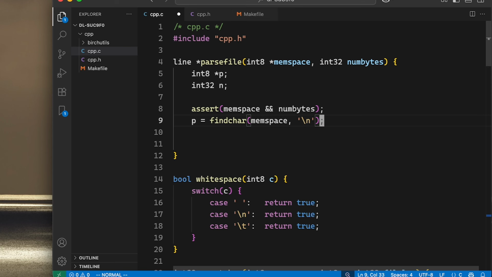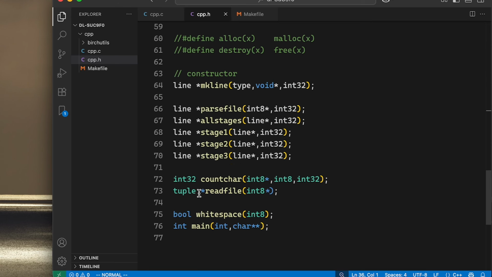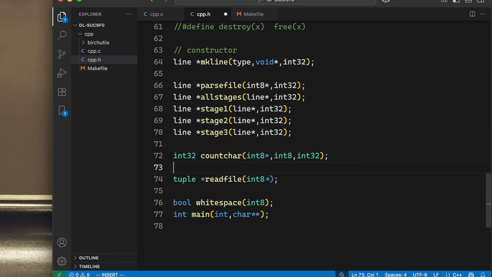And we don't have this find char, we need to define it. We can create the signature. So it's going to return an int 8, find char. It's going to take in an int 8 and the character that we want to have, that's also an int 8.